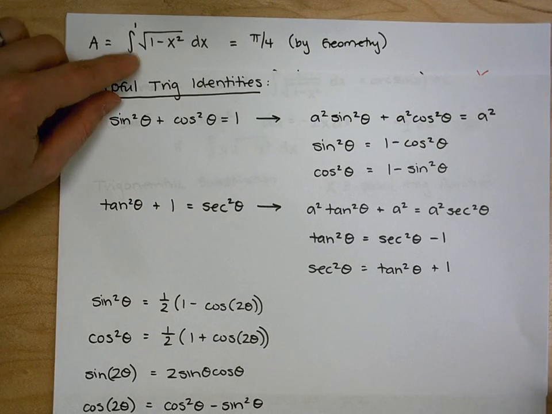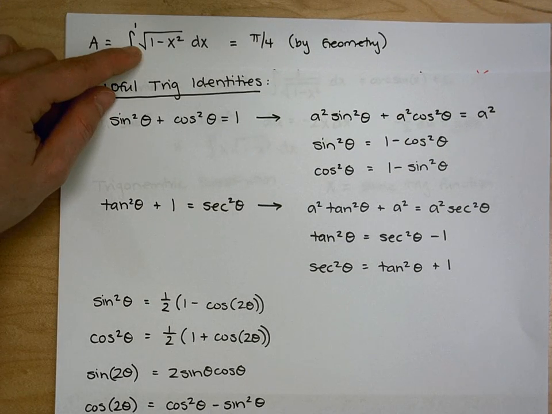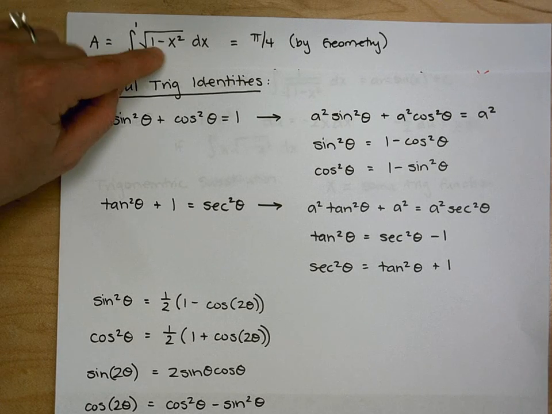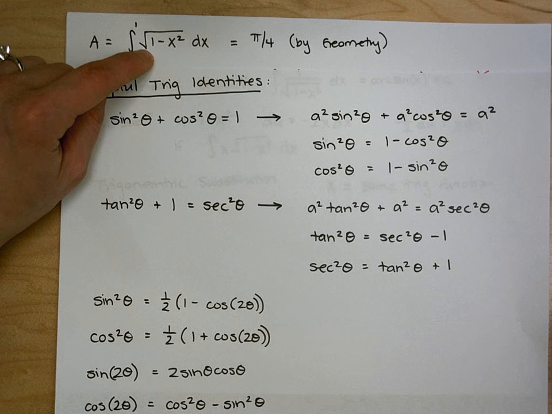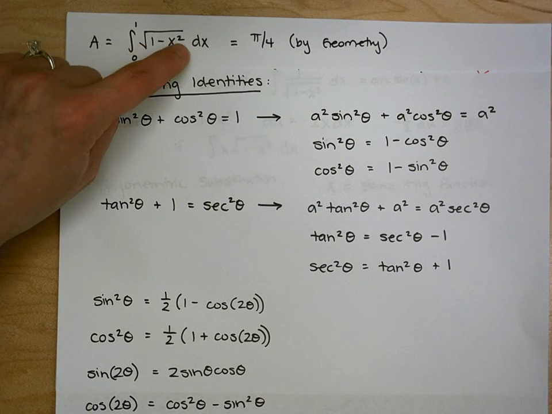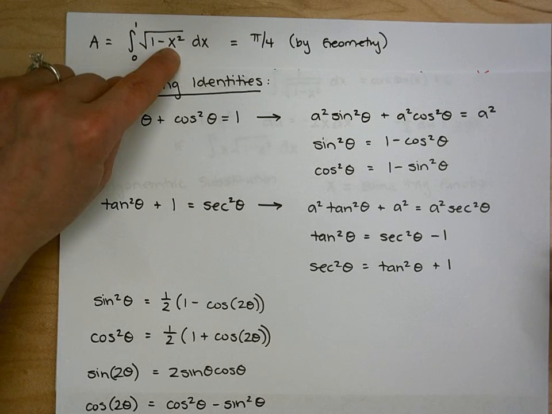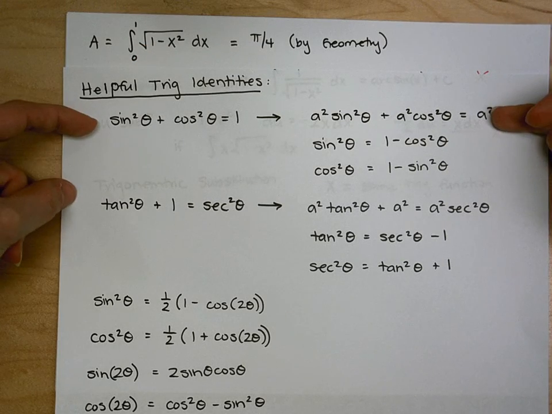Now let's take a look at our integral again here. I have square root of 1 minus x squared. So it'd be nice if I could somehow match this with one of my trig functions. And you might be wondering, how can I match it? I don't even see any trig in this original thing. Well, notice I have 1 minus something squared. Okay, let's just think about that. 1 minus something squared. I want to take a look here at my identities.